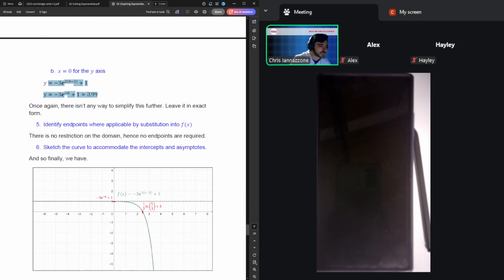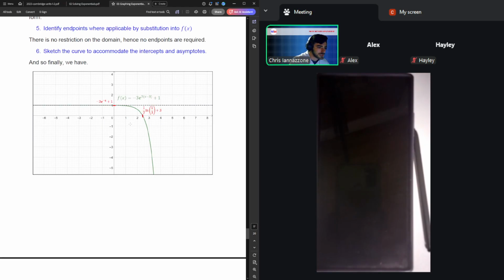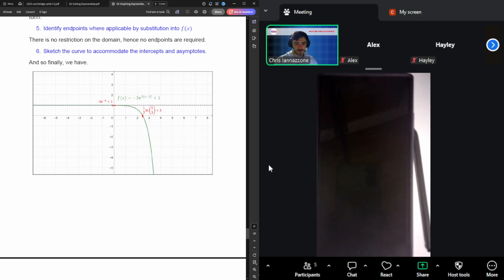Here's what I was saying about getting your y-intercept by setting x equals 0. You can see it's a very quick and easy thing. Just replace that x with 0 and, well, cool. That's it. That's our number. We got everything we need. We've got the overall shape of the curve. We're just going to label those intercepts with what they should be. That's pretty much it. Any questions or clarifications for any of that?